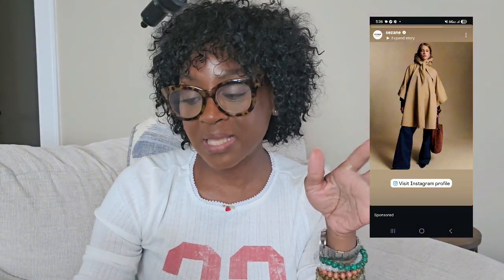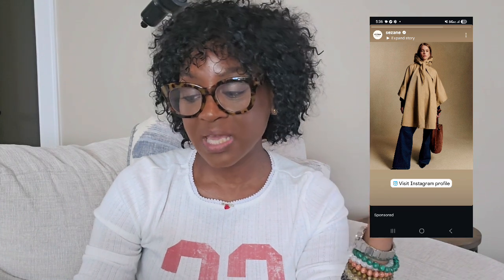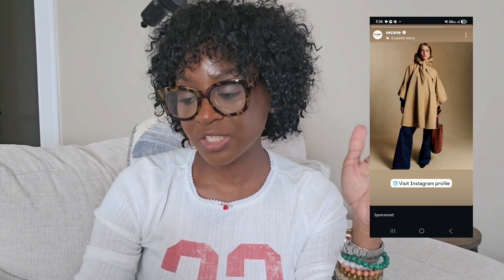It is described as a light beige, sleeveless hooded cape with a loose fit. It has patch pockets on the front, concealed press stud fastenings, that's like snaps, in the front and on the side, with a removable scarf. So I placed my order. It took a while for it to arrive. It was coming from across the pond somewhere, and I probably had it within 2 weeks. It was nicely packaged in tissue paper with a little seal closure. I immediately took it off, put it on, and went to my mirror.